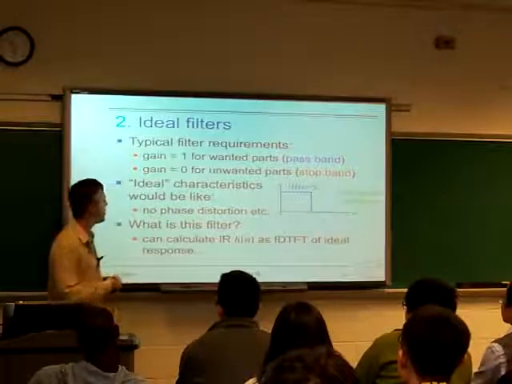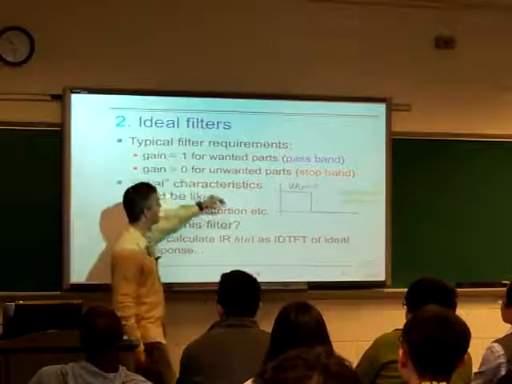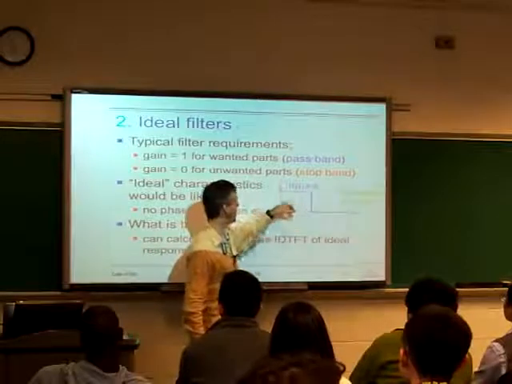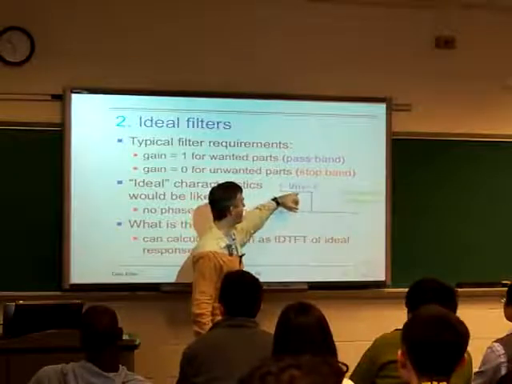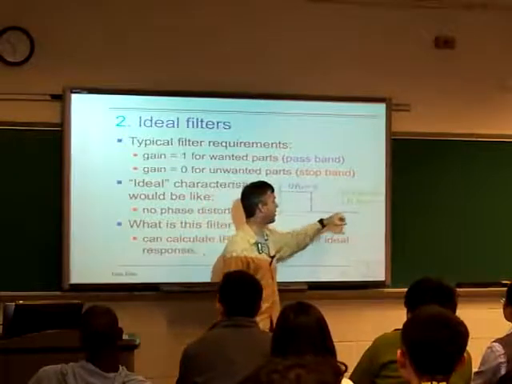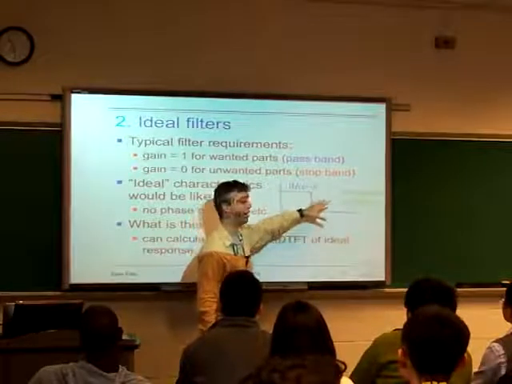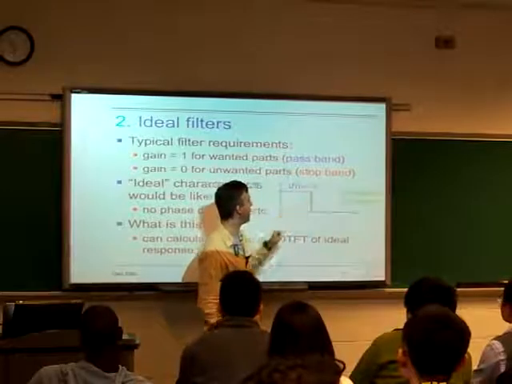I've said that you can't really do that in general, but let's just think about this for a moment. If we had some frequency response like this, we could plot the magnitude response to look like this. It would be a set of frequencies where the gain is 1, and then a set of other frequencies where the gain is 0. This kind of frequency response is called a brick wall filter. So it would be a brick wall low-pass filter.